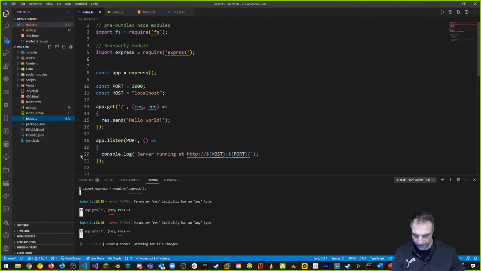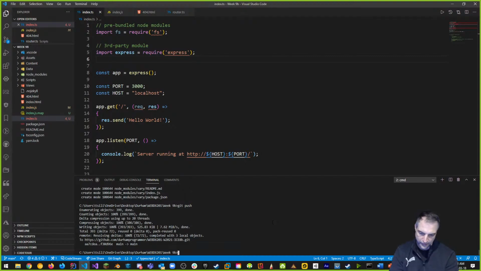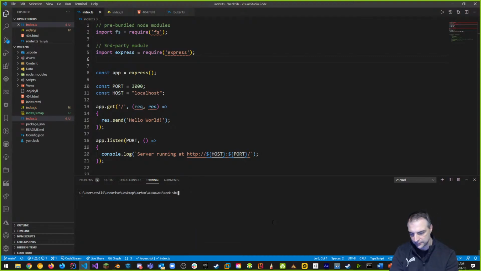Well, to help us, let's add some type declarations. Remember we said TypeScript doesn't know about anything until you add some type declarations in here. Let's do it. So we'll say yarn add @types/node, and then @types/express. Let's add those two things. Remember, @types is the type annotation files that we get, so we get good support from TypeScript. We're going to add information about Node.js and information about Express. So let's just press enter.